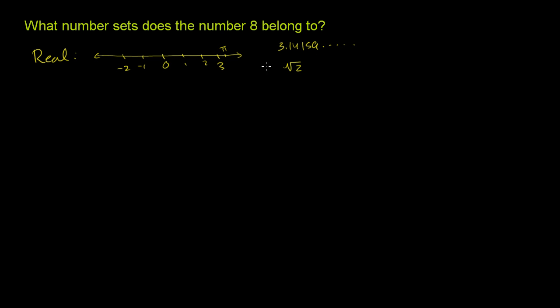Square root of 2 is another one that is also real, but everything else is also real. So real is kind of the broadest set of numbers we've been dealing with. Now, if we want to be a little bit more restrictive, we get to rational numbers.